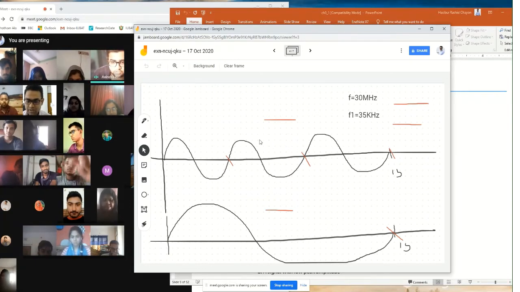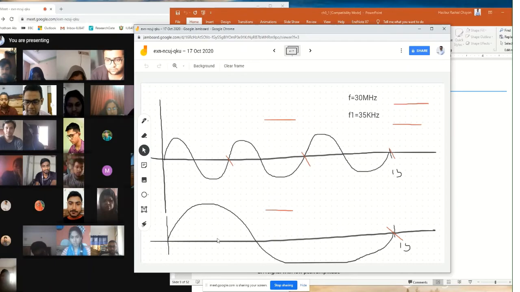3 hertz. 3. And this one? The frequency is 3, and for this one the frequency is 1. The wavelength is bigger in this one, but smaller in this one. So what is the relationship you can find between the frequency and the wavelength? If the wavelength is bigger, then the frequency is lower.